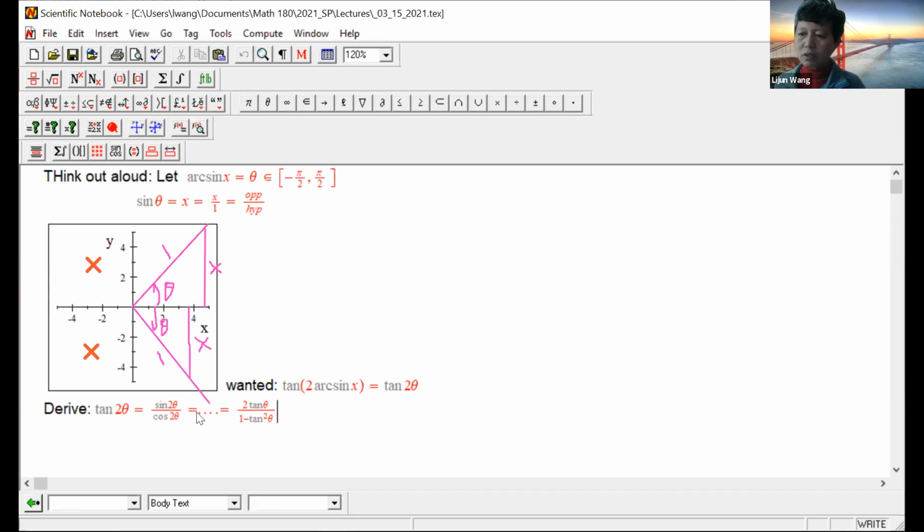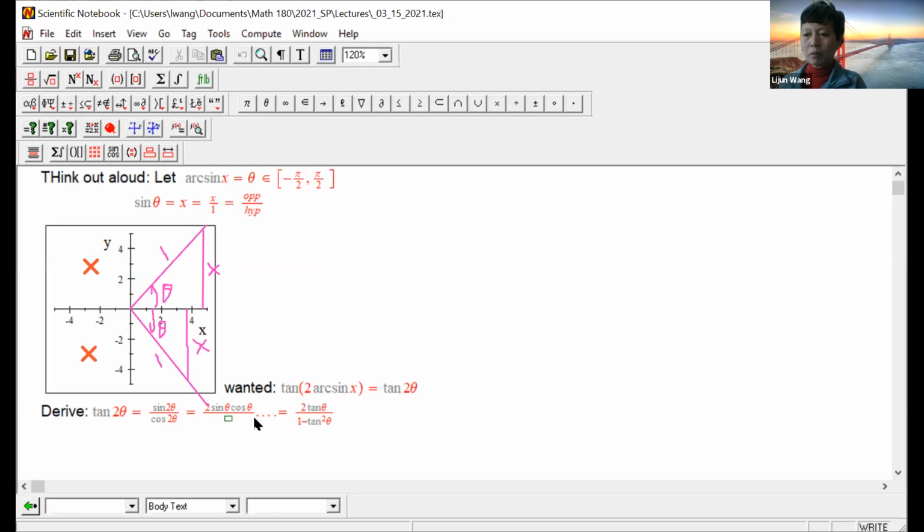Okay, so let's derive this together. Are you ready? And after I'm done, you're going to get your turn, okay? We're going to practice this study method again. Now, what is sine 2 theta? It's 2 times sine theta cosine theta. The bottom, you know the double angle formula, don't we?